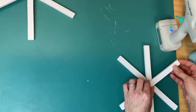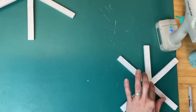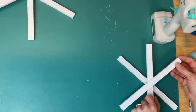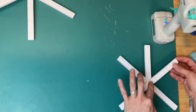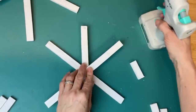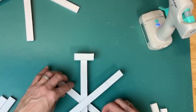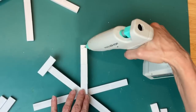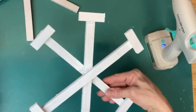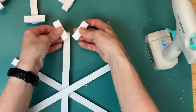I'm going to do the same thing with my lines of 5 tumbling tower blocks. And then, like I said, we're going to use those single blocks, and I'll show you how we're going to glue those on to make our snowflake shapes. So for our smaller snowflake, these have the 5 long sticks. We're just going to take one and glue it across the end, kind of like a T, and that will be the finishing of that snowflake.